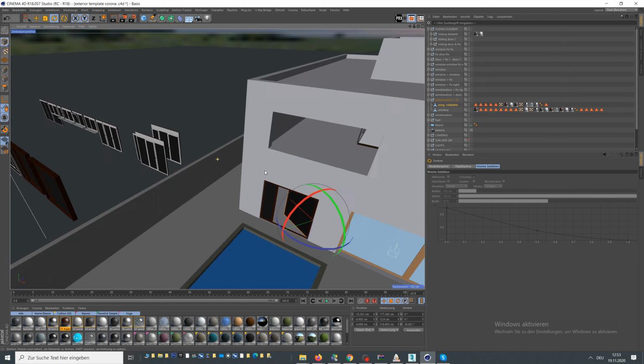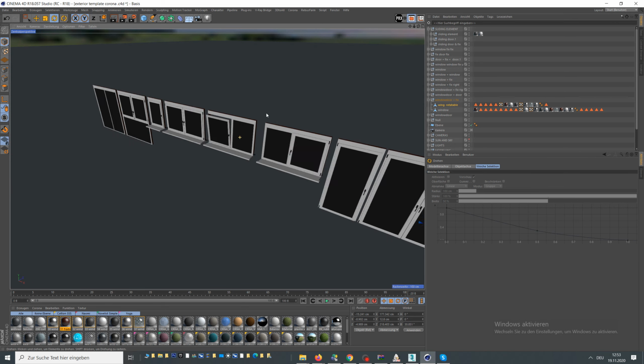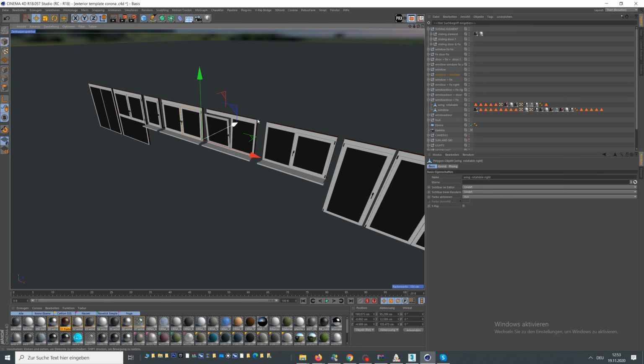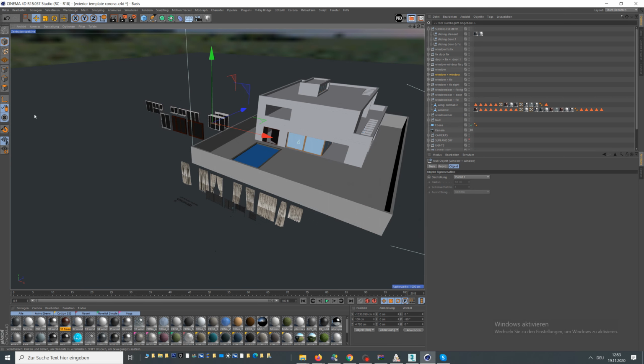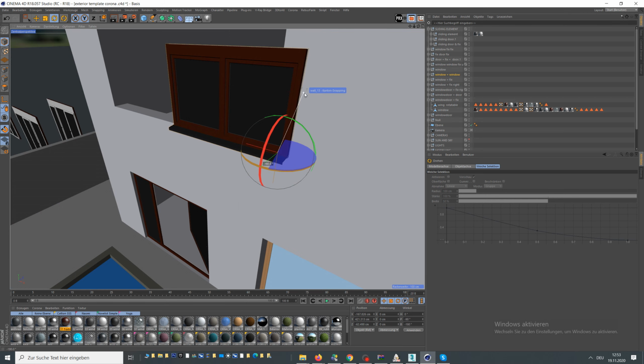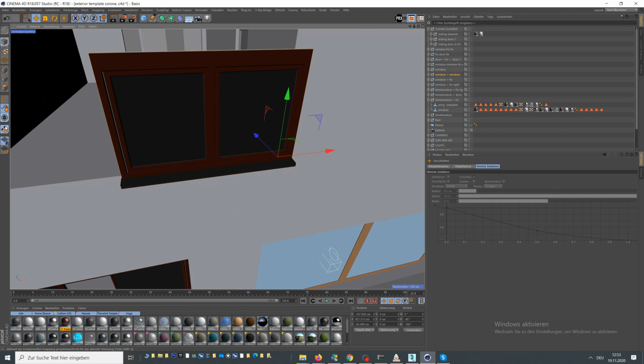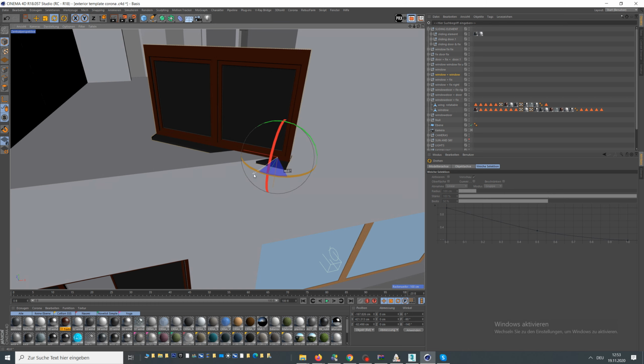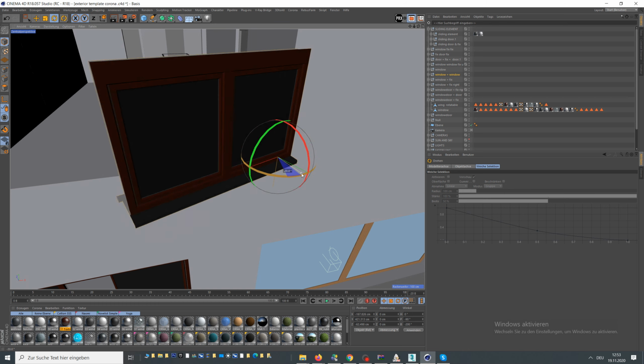And let me add here some. You can use the snapping tool. You know, when you rotate it, if you hold Shift, you can rotate it in this raster, 10, 20, 30.